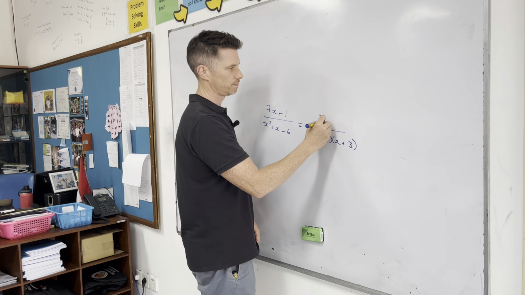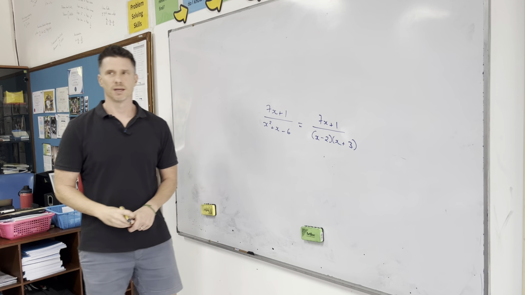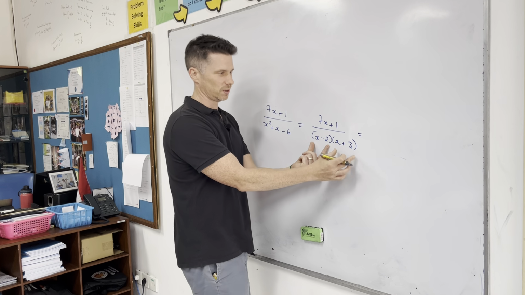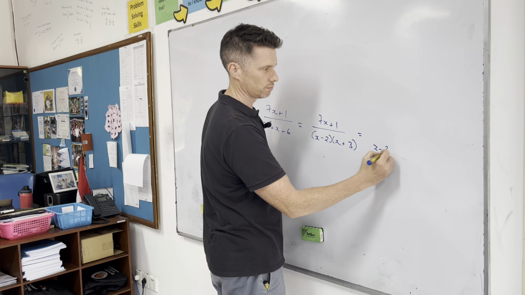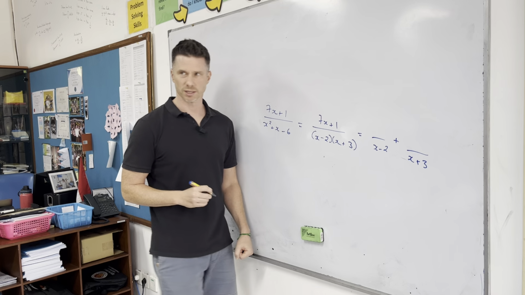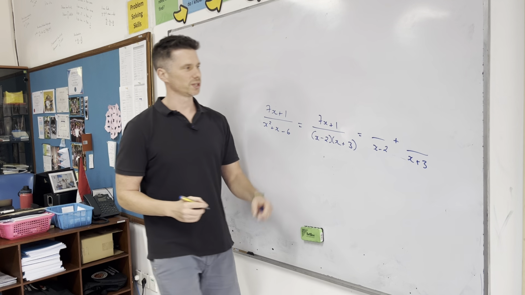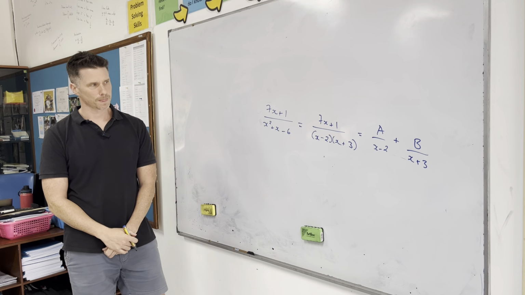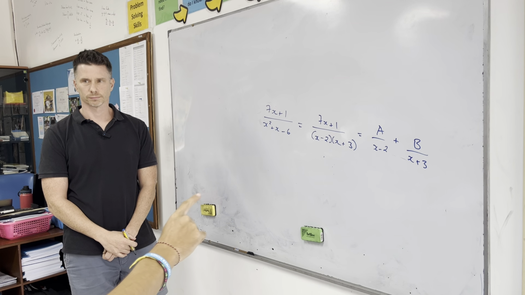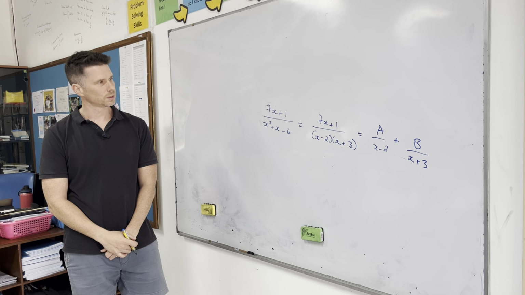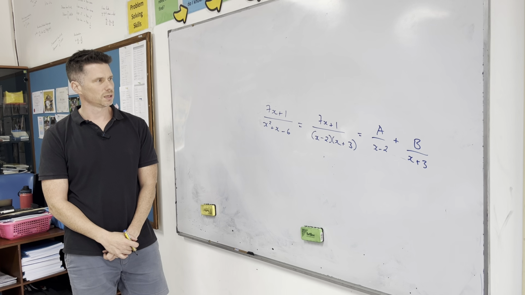And 7x plus 1. All right, now I want this separated. So this was one denominator, this is the other denominator then. So x minus 2 and x plus 3, and this is where the problem arises. What goes here and here? Something over (x+3) plus something over (x-2). Can't you just do 7x plus 1 divided by 1? Dividing 7x plus 1 by 1, and what will that give?